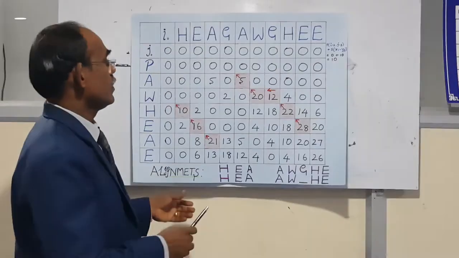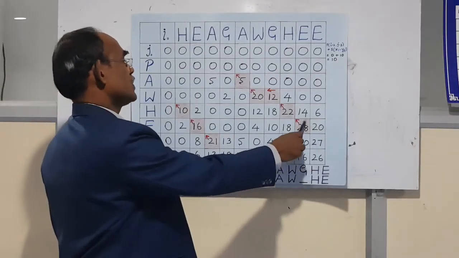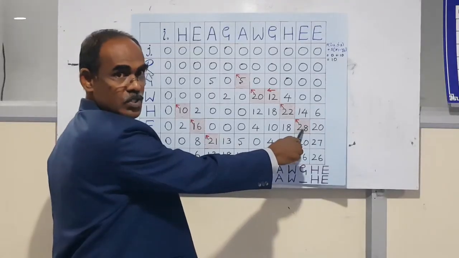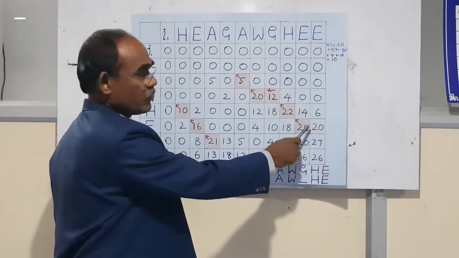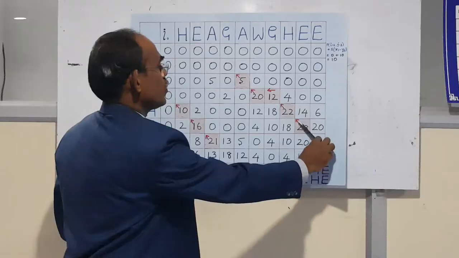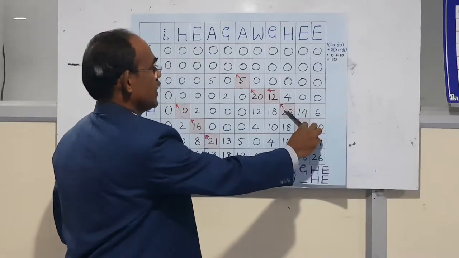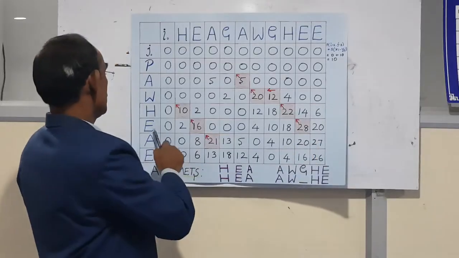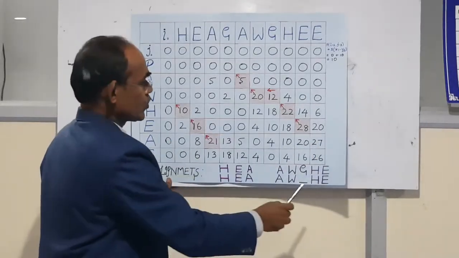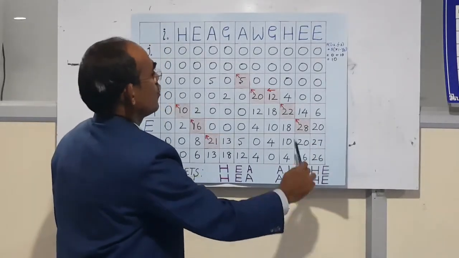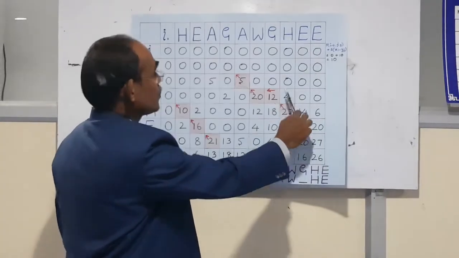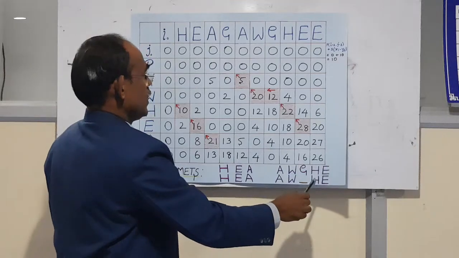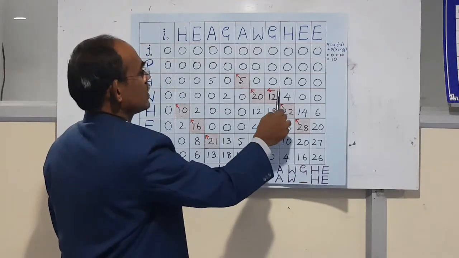Here, the highest value is in this cell. Since it is the highest one, the tracing back will start from this. Since the arrow is pointing diagonally, E from the upper string is aligned with E from the second string. Once again it is moving diagonally, so H from the first one is aligned with another H. H with H. And here the movement is horizontal.